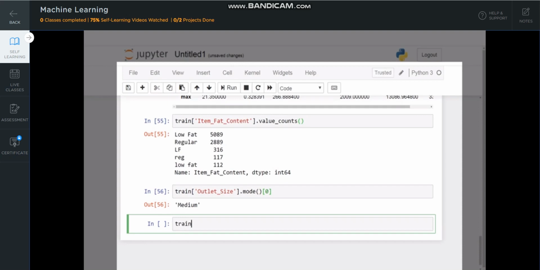We found two variables with missing values, Item_Weight and Outlet_Size. Replacing missing values in Outlet_Size with the value medium.